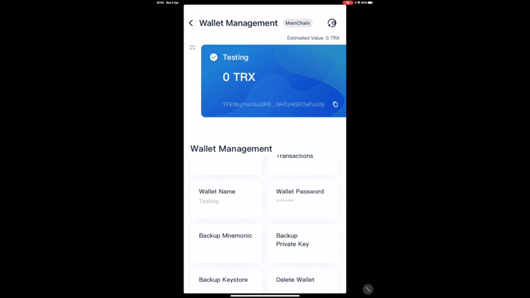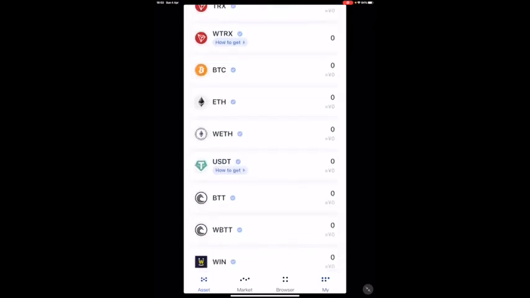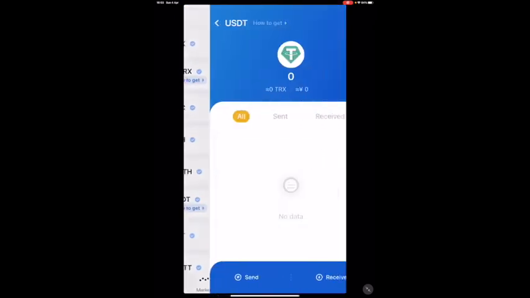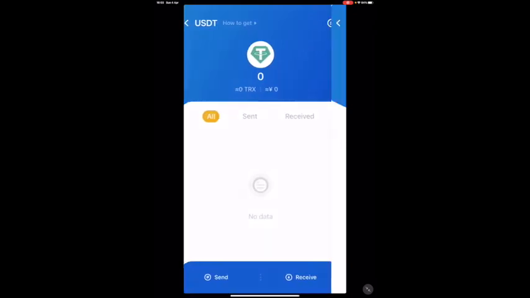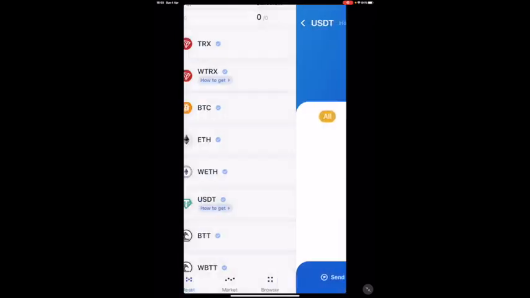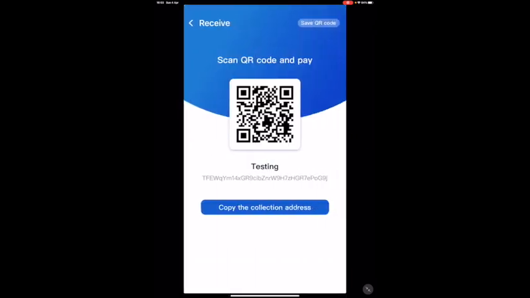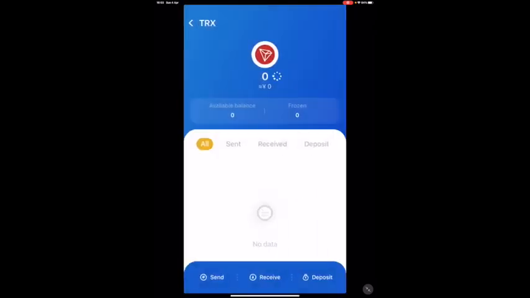But for now, the next step is to get funds into your Tronlink wallet so you can get registered into Daisy. The first thing you do, you see your wallet address with the 2 little rectangles with a little edge to it. You click on that. It will copy the wallet address where you want to send the funds to. The beautiful thing is your wallet address is the same for TRX as well as USDT. So just to show you your USDT wallet address, if we go receive, TFEW, let's say we copied that, it should be the same as your TRX wallet for receiving exactly the same. So now you've got the wallet address to which you need to send the funds into Tronlink.